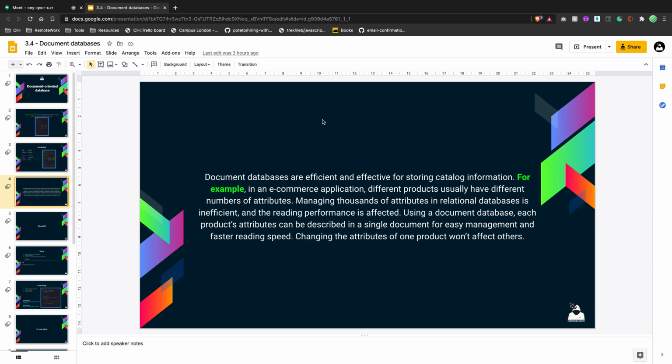Instead, with a document-oriented database, you have just an object. Each object can have a separate structure with different properties and values, and it doesn't matter because it's just a huge object like a JSON, as I already mentioned. So that is why it's very popular for e-commerce, for catalogizing.